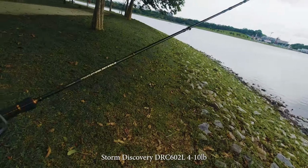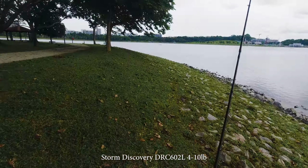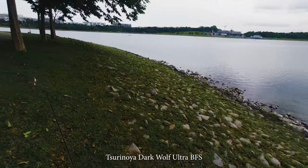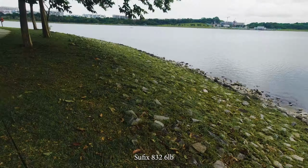The Storm Discovery 602L, 4 to 10 pounds. Pairing it up with a Dark Wolf Tsurinoya Ultra. It's kind of a BFS and Sufix line, 6 pounds.